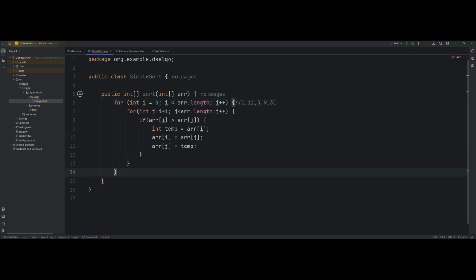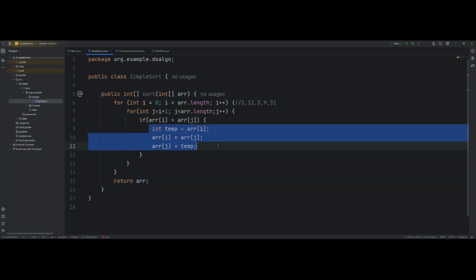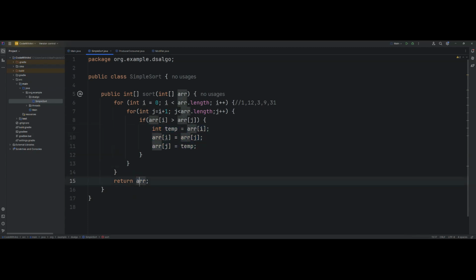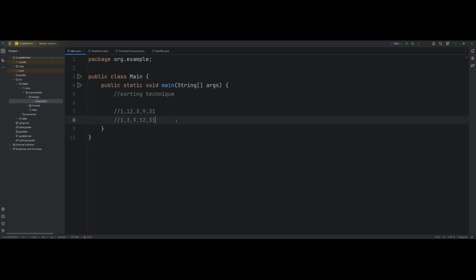If we were to calculate the time complexity of this one, let me just return the array here because this is the sorted array now. It's an in-place sort, so the array will be the same array that we got as input, just the positions of the elements would have changed. We just return this array back, and let me try to execute this code and show you.